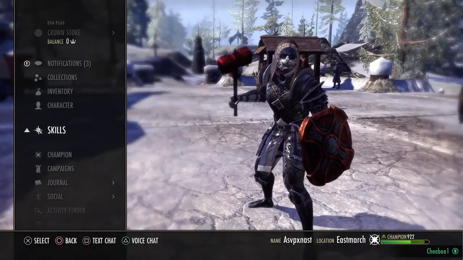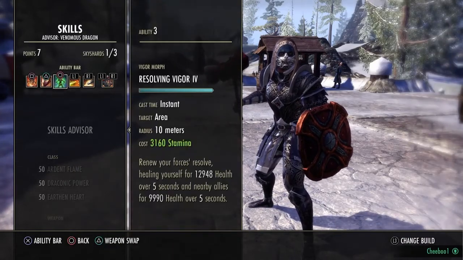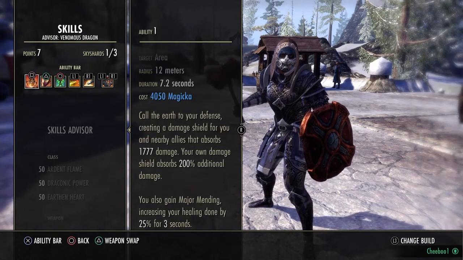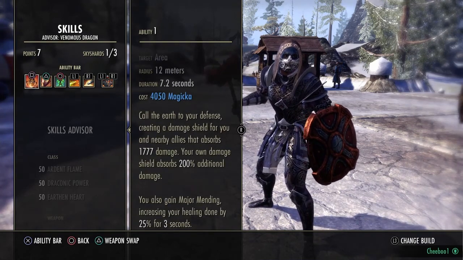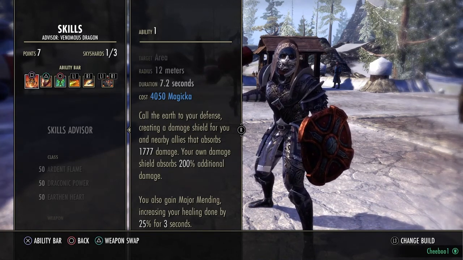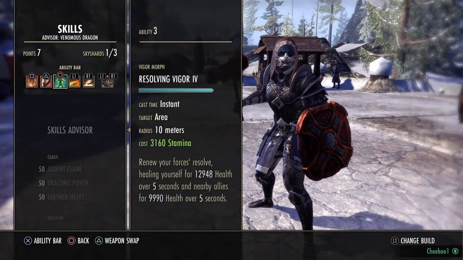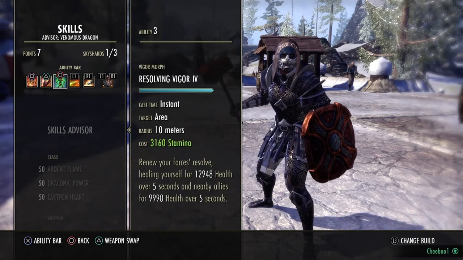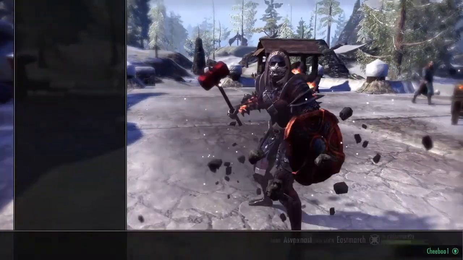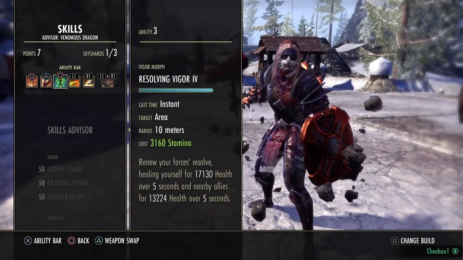So, there's that. Getting right into the skills, we have Igneous and Resolving Vigor on this bar. Igneous is Major Mending. They're going to change this up a little bit in Summerset. They might buff Major Mending, it looks like, and maybe nerf that damage shield a little bit. But yeah, you hit this and then you hit your Vigor. Your Vigor tooltip is only 12.9k right now. If you want to fully buff up, 17k when you're buffed with your Major Mending.